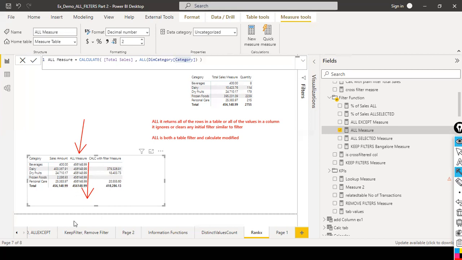Why do I need to do this? Supposing you wanted to know the contribution of the beverage category out of the total sales in percentage. How much percentage contribution was made by the category beverages? In that case, if you take this value and divide it by this, you will get the percentage. In Excel, it is pretty simple. This value is there, so you create another cell, and in this cell, this value divided by this value into 100, you get the percentage, isn't it?